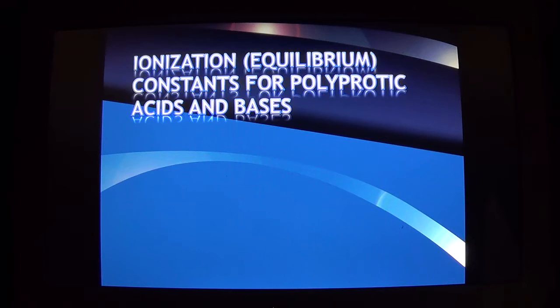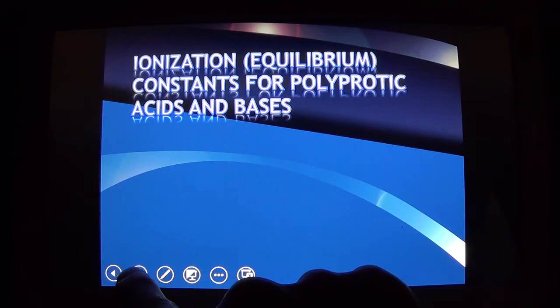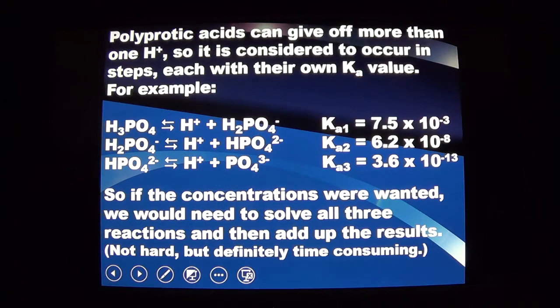And I'll demonstrate it with polyprotic acids, and it can be applied just as well to, say, a polyhydroxic base, if that is what we call that, meaning bases with more than one hydroxide. So polyprotic acid: poly means many, protic for proton, meaning H+. Because remember, hydrogen is one proton, one electron. H+ then means it's lost the electron, it's just a proton. So H+ and proton are the exact same thing.